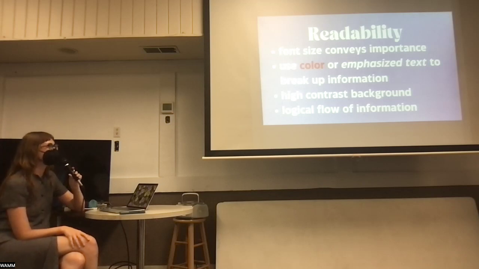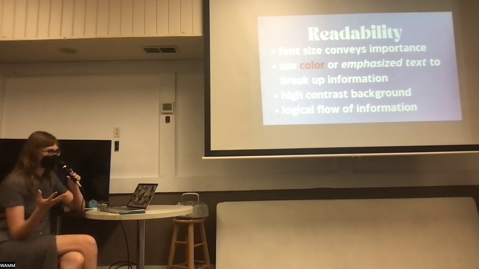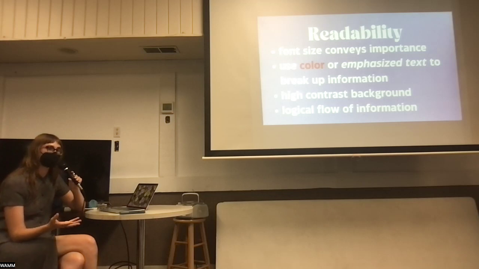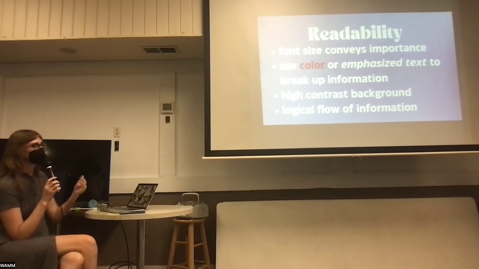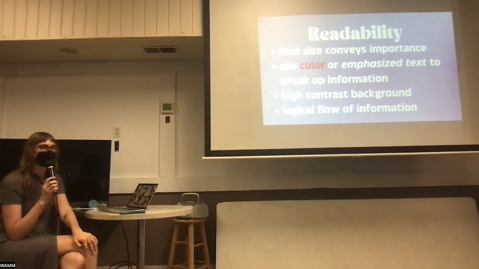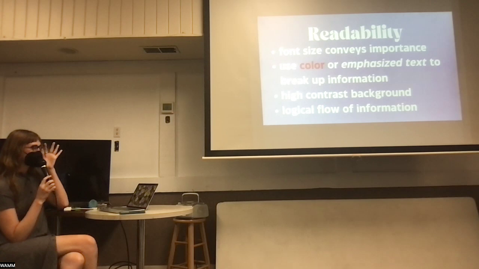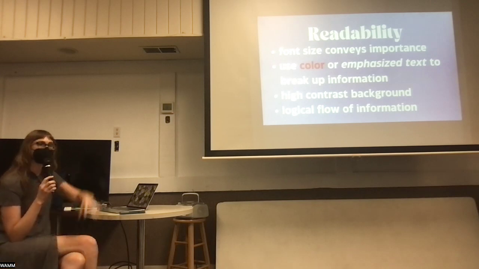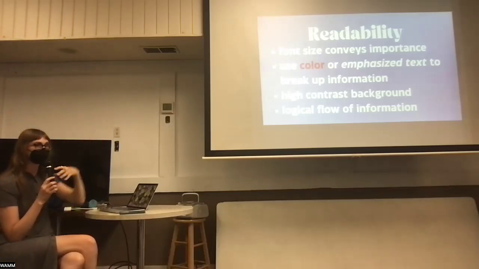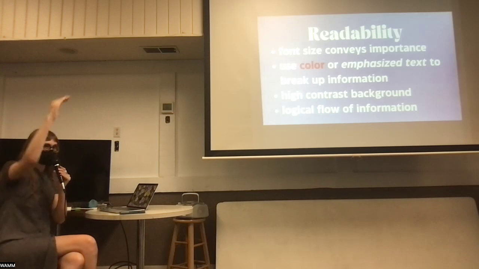Other ways to make your graphic readable: use color or emphasized text to break up information. A lot of times we are trying to fit a lot of information on one graphic, and you want to present it in a way that's easily digestible and doesn't make people's eyes cross when they're trying to read it. You also want to make sure your background is high contrast from the color of your text — so you're not choosing a light yellow background with white text, because nobody can read that. And then you want a logical flow of information — the fact that this is a protest shouldn't be buried at the bottom. Important stuff goes towards the top in a bigger font, reading left to right and top to bottom.